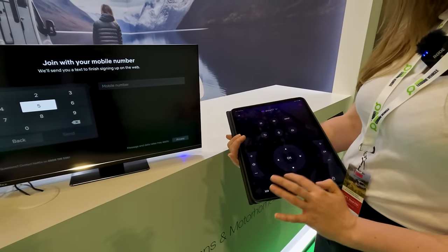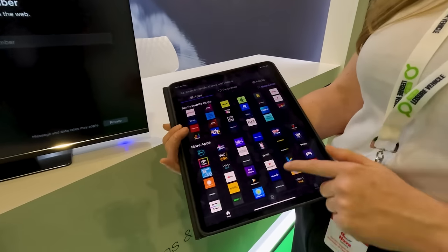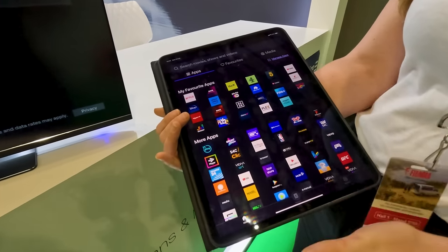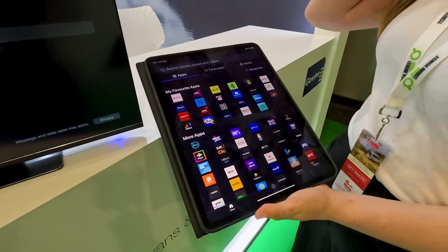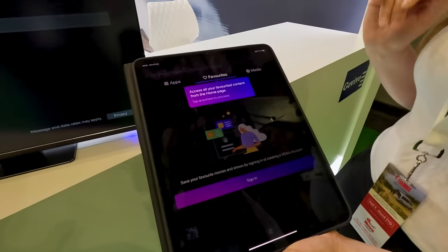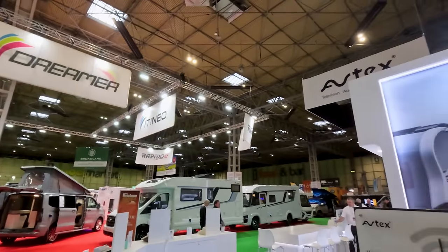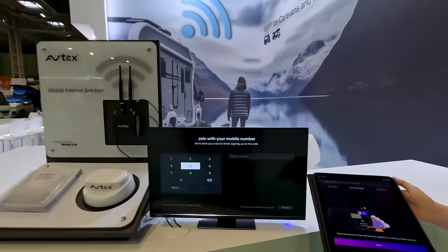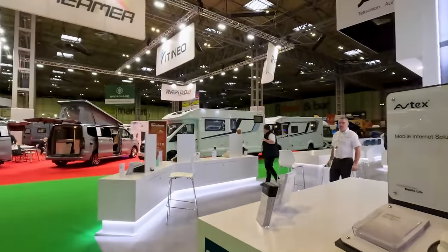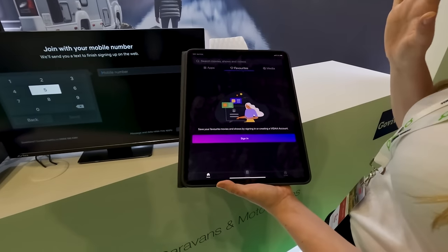You can do your favorite apps, and you can completely customize. Netflix or something like that. Yeah, whatever you want to customize that with, you can do that. You can put your favorites. Oh, sorry. Pause for that one. That was great timing. There we go. Yeah. So you can also do favorites.